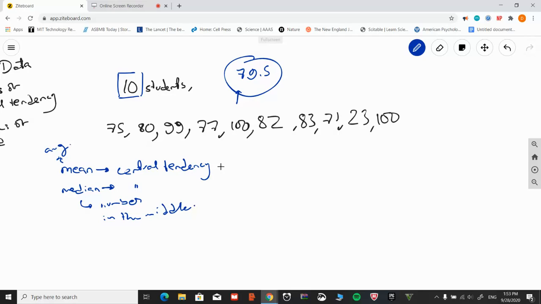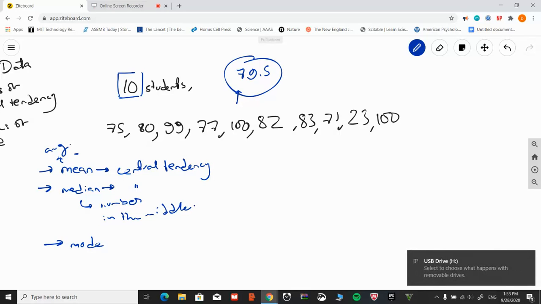So this is something you should have known, you should know from Math D. Now, we'll get into the details of when to use which value, right? Whether for this data set it is more appropriate to use a mean or the median is something we'll discuss in a bit. But the last measure of central tendency, which gives us an overall picture of the data, is the mode. The mode is the number or the value in your data set that occurs most frequently. All right. So this is the most frequent value.